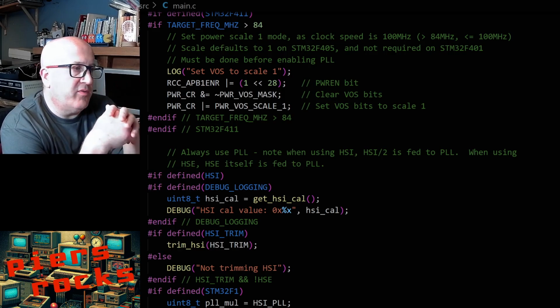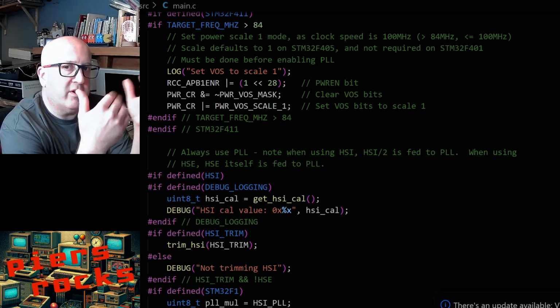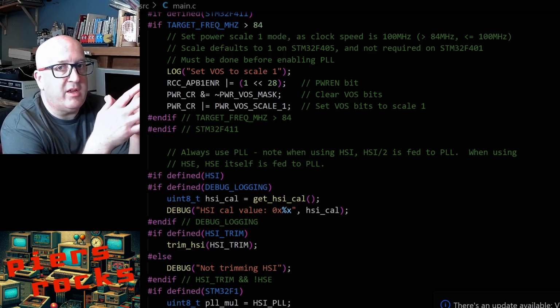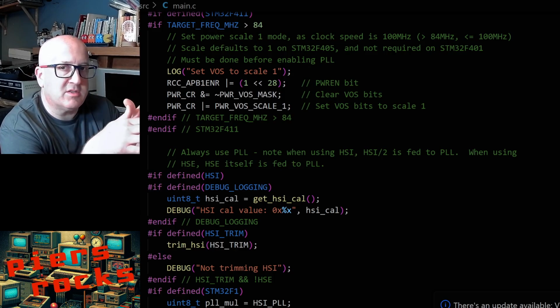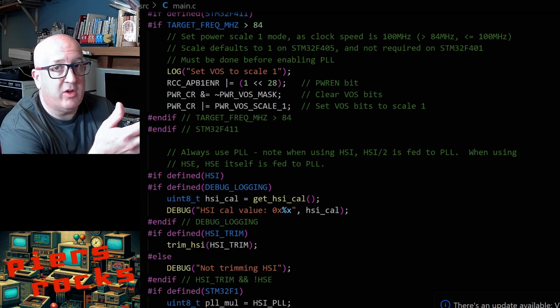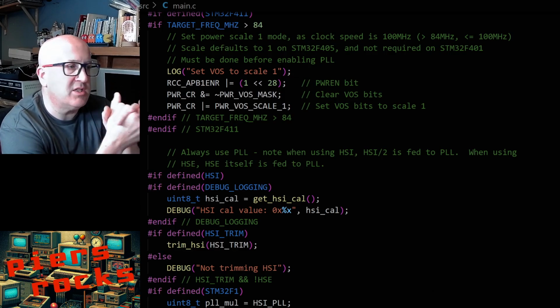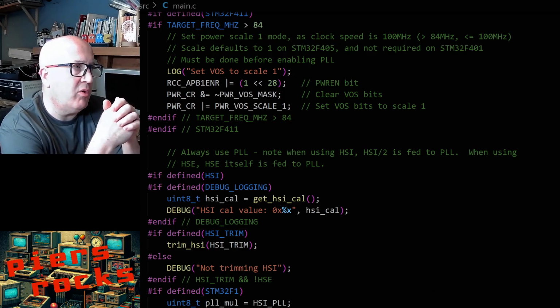There's lots of #define options that allow you to turn on and off various features, and also reconfigure things like the frequency of the STM32F4. You'll find lots of F1 #defines in here. That's legacy, because where I started with this code was with the F1, but that's no longer really supported. It probably doesn't even build anymore.